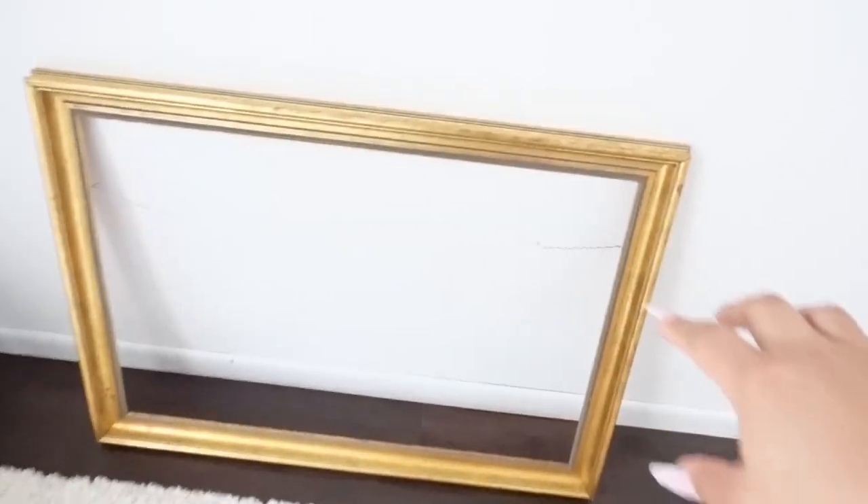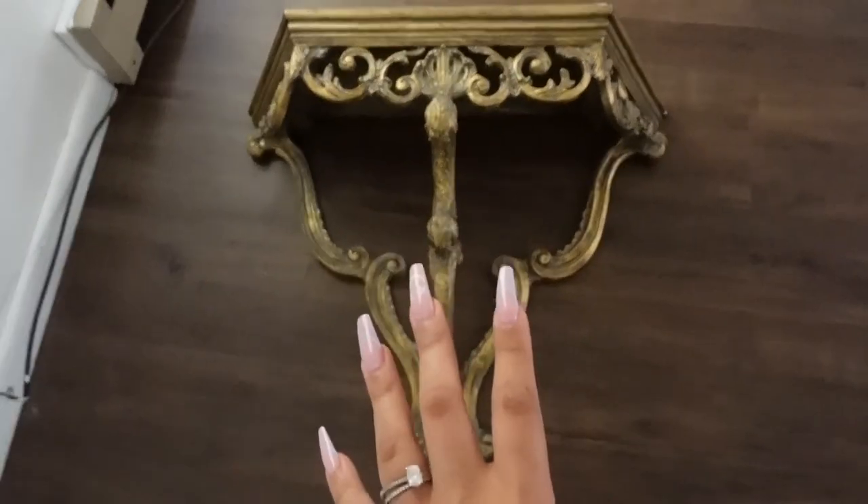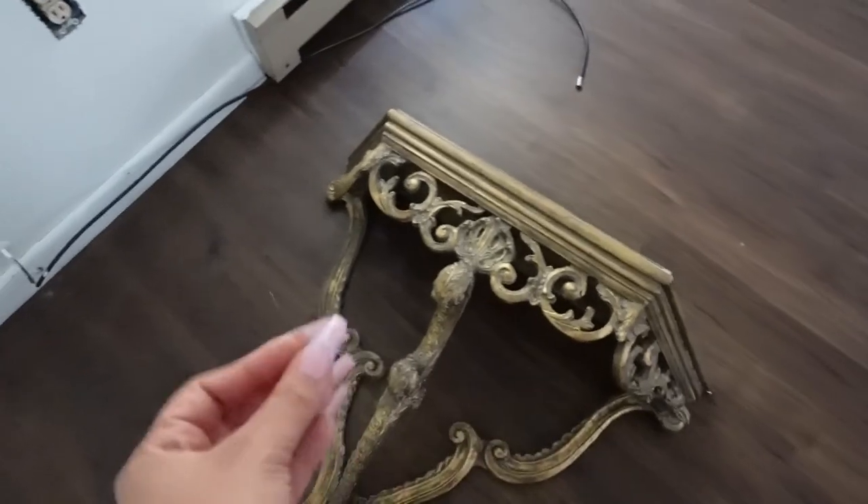I have this picture frame — this was in my old house. My mom's had this since before I was born, but it's a pretty big picture frame. I don't know what I'm going to put in it yet. I might paint something, put a mirror in it, or leave it empty. I kind of like the look of an empty picture frame. And then there's this big hanging table here that I absolutely fell in love with and was told not to buy, but I got it. It's basically a floating table — it's gold and it just goes on the wall. I think it would be so beautiful hanging on the wall with a hairbrush and a decorative mirror.